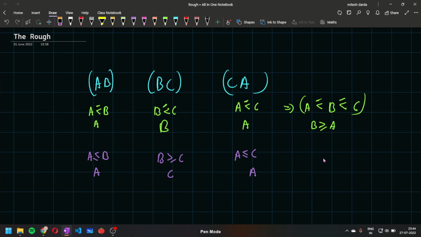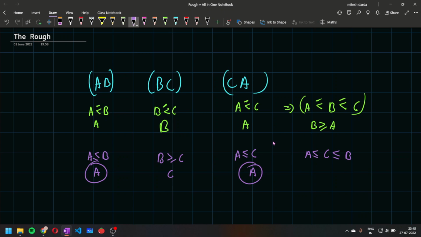So we can say that this inequality looks something like this: A less than or equals to C and C less than or equals to B. So A is smaller, then we have C, and then we have B at the end. So B is the largest one. In this again, if we look, we have two cases: this and this value should be equal, and this value should be greater than the first value. So both of these cases are kind of the same.